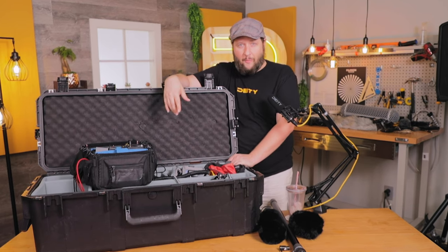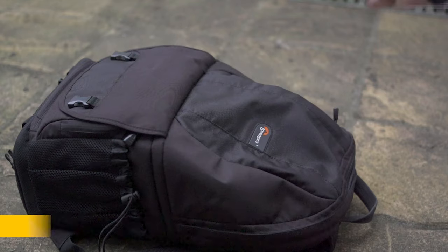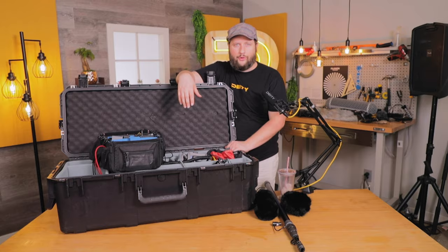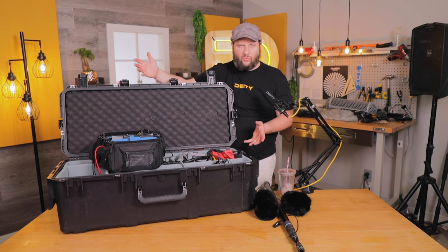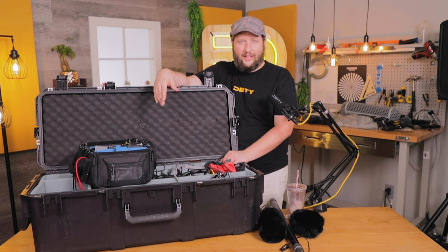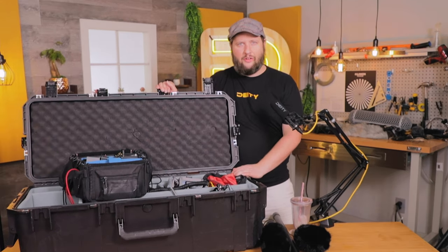If you're on a production where everything goes in the back of a minivan and you're sharing storage space with the camera department, and they want to put their heavy Pelicans and SKB cases on top of your stuff — well, you're not using a soft bag anymore. You've got this hard case that's going to take the wear and tear that camera, grips, and lighting teams throw at your gear on documentary crews. This kit is not necessarily my normal sound cart setup, but everything in it roughly is give or take. I've really fallen in love with this case for sit-down interviews, even here in town, where I don't need the full cart. Plus, it's one case for everything — no carrying multiple bags upstairs.